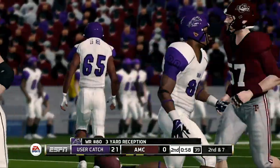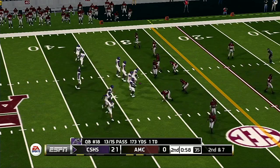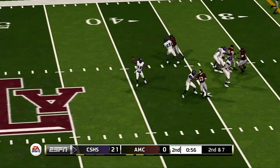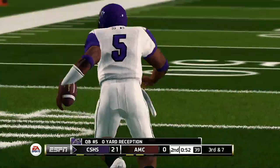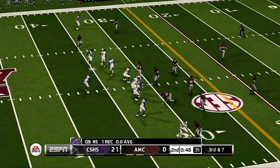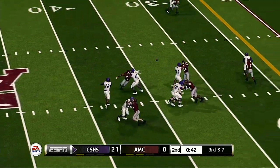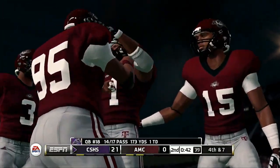The Cougars call a timeout. That's their second of the half. A pickup of about three. This junior wide receiver had absolutely no room to run after the catch. Good play by the defense. Completes it, and he's hit hard immediately. That play was going nowhere. Yeah, give a lot of credit to the defense here, recognizing pass and swarming to the receiver. Zipped it out, and that was almost picked off.